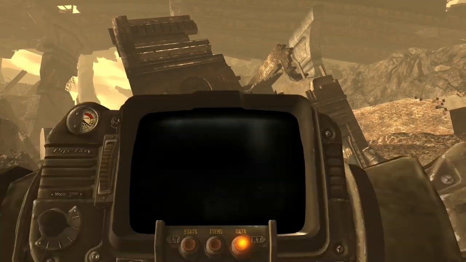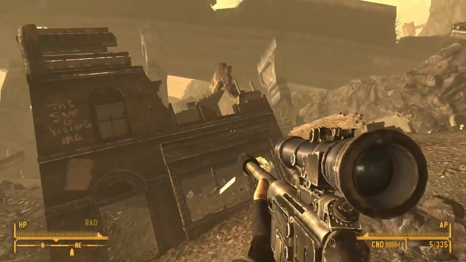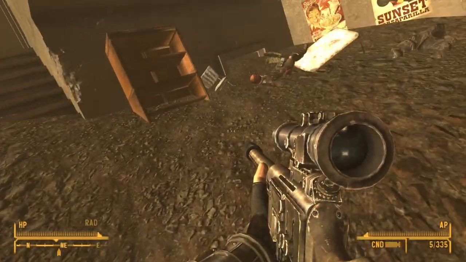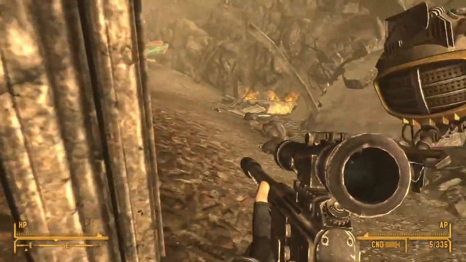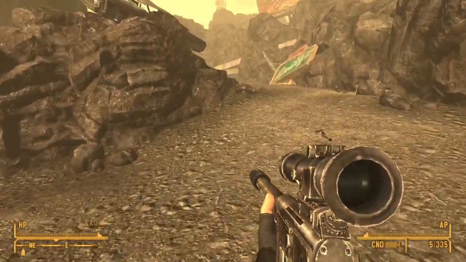So we just finished off... We got here at the Junction 7 rest stop. Had to fight these ridiculously overpowered Deathclaws to get here, but we made it. And these stupid tunnelers. I hate them all. Thank God we have the silent sniper rifle and stealth, because I don't see how else you fight these guys.